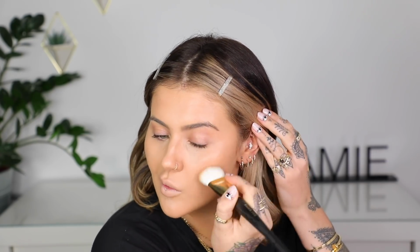I'm going to use a little bit around my head and a little bit around my jaw. And I like using a brush with it on top of fresh foundation. I just feel it works. Make sure that's blended. Even though it's new to me, it's something that I think I'll be using a lot even this year as well. So who'd have thought? Well, actually loads of people, because it is very popular.